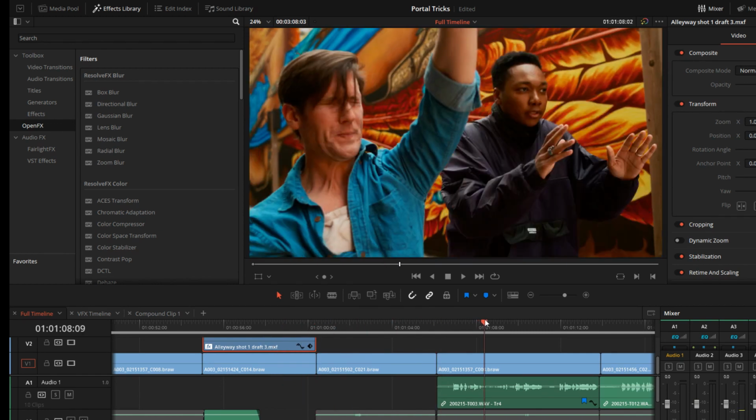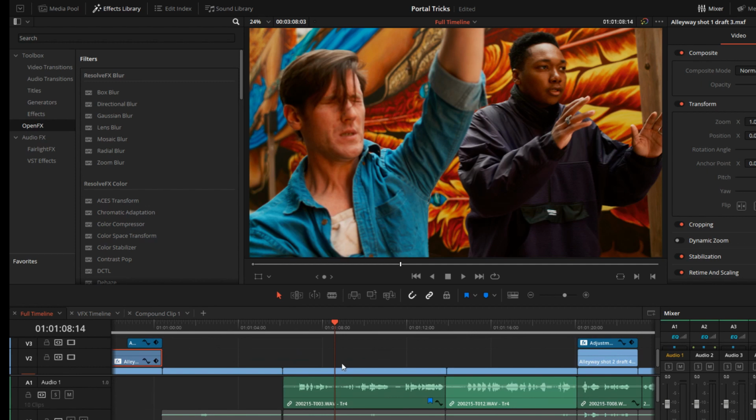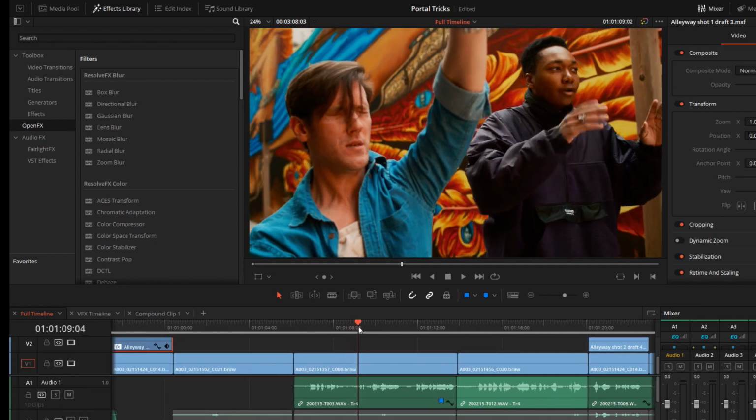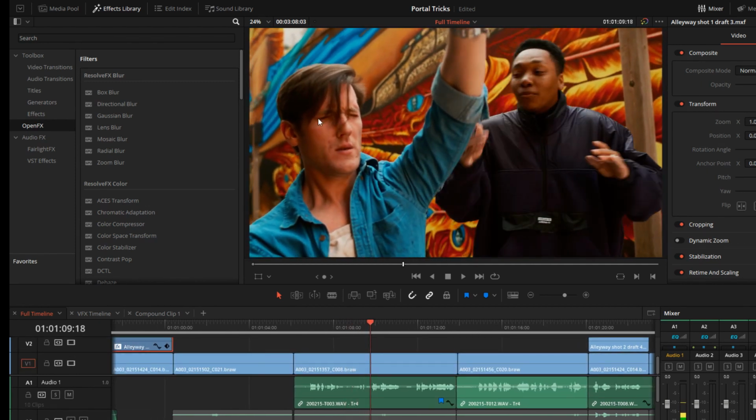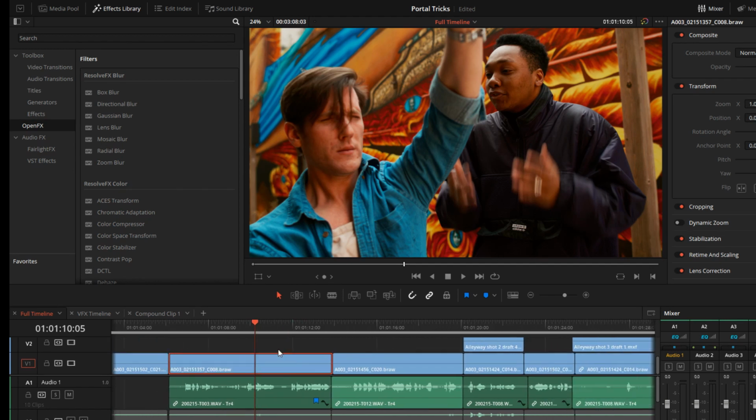So let's keep going here, and then we have his reaction. This is one of the things I mentioned in the lighting segment when we were talking about lighting: we did have some actual practical lighting here. You can see it flickering on his face. And in a couple of clips, I did accentuate that effect a little bit. I don't think I did in this one, but in a couple of them it was a little too subtle.